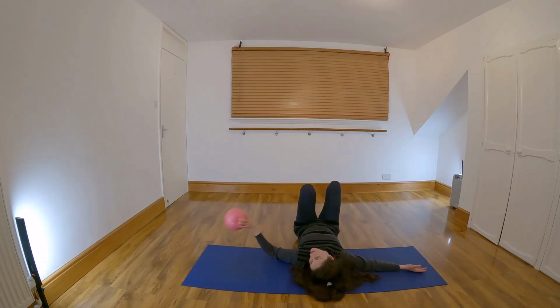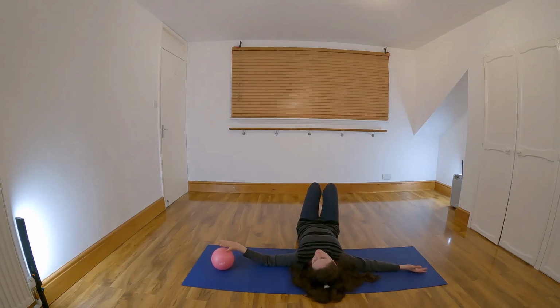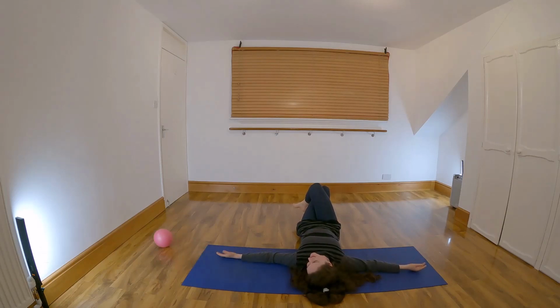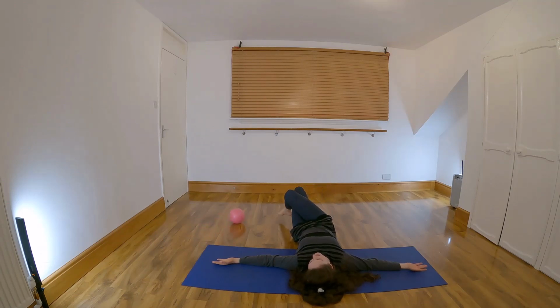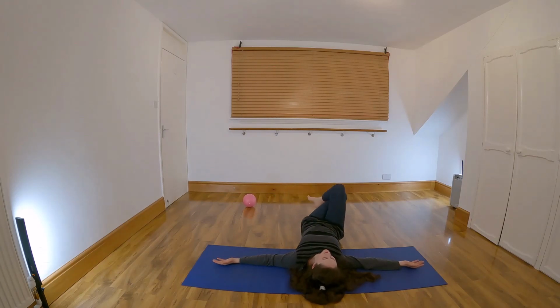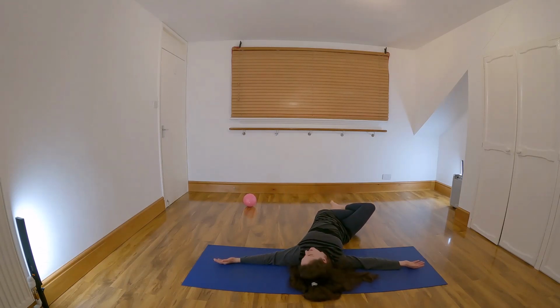We're just going to do one more, but we're not going to use the ball this time, okay? So cross one leg over. I'm doing the right leg here. Arms out. And then take the legs over. And try and get that top knee as close to the ground as you can. And hold it there. Other side. And again, you're trying to get that top knee really close to the ground, pushing down.